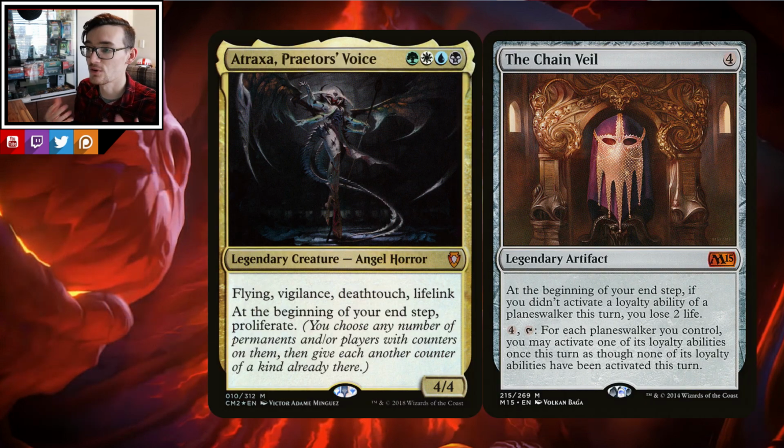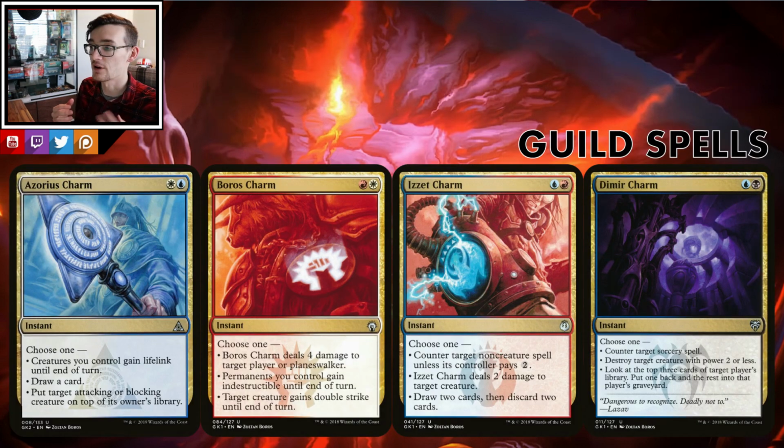they're pretty good. So of course, all those Planeswalkers, Atraxa, she works so well in this deck. Probably going to get killed pretty quick, but she'll copy a removal spell for you. The Chain Veil, another great option in Planeswalker decks. Sure, you can't hit them with your commander, but they're that good in this deck, they just got to be here. Now, the guild spells.